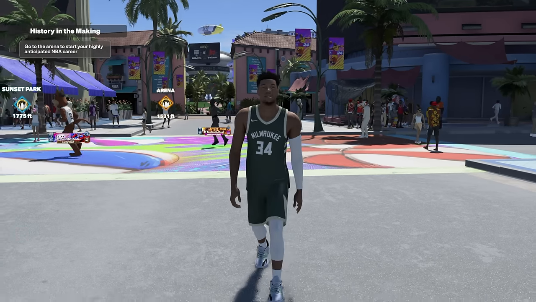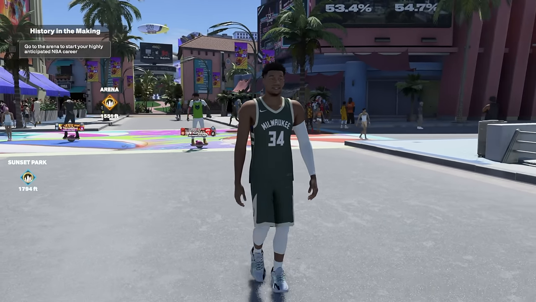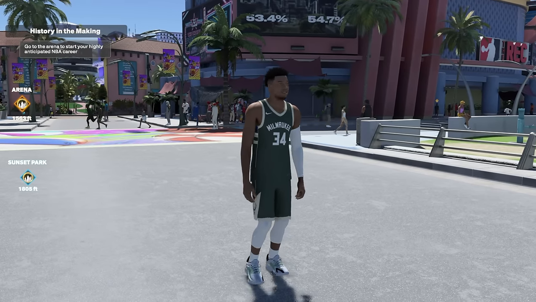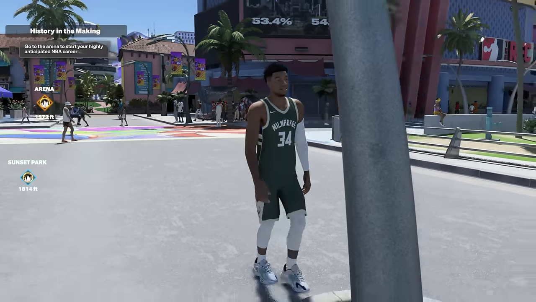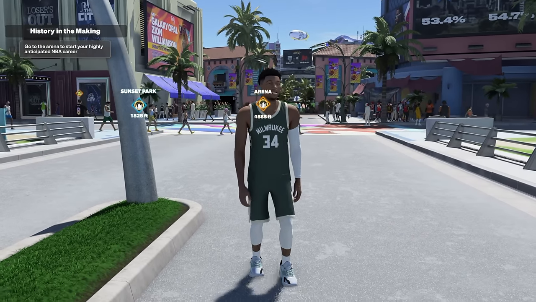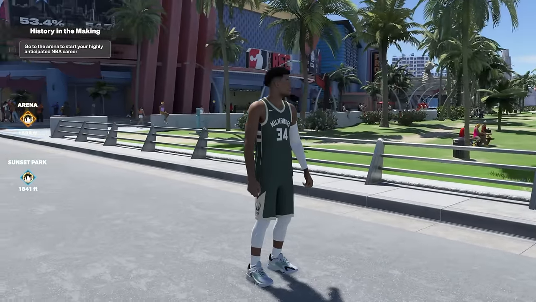Today we have the Giannis Antetokounmpo build, and I'm going into the solo rec with him. In today's video, man, these rec randoms tried their hardest to sell me. I mean, their absolute hardest. But of course, on this Giannis build, we're taking over the game. We're attacking the basket, and we're even knocking down some clutch threes on this build.